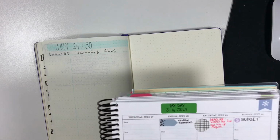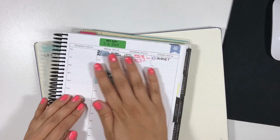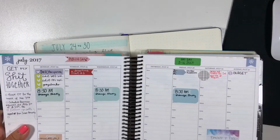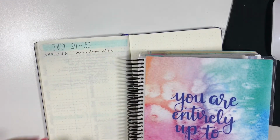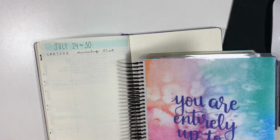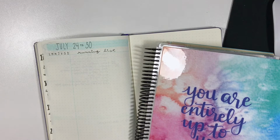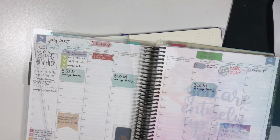So now, I have, as you can see here, a lot of things that I already have scheduled, and based on these things is how I am going to work on my to-do list. Now, this is going to be a lot more personal because it depends how long you want to spend on your tasks. I think that is it, guys.